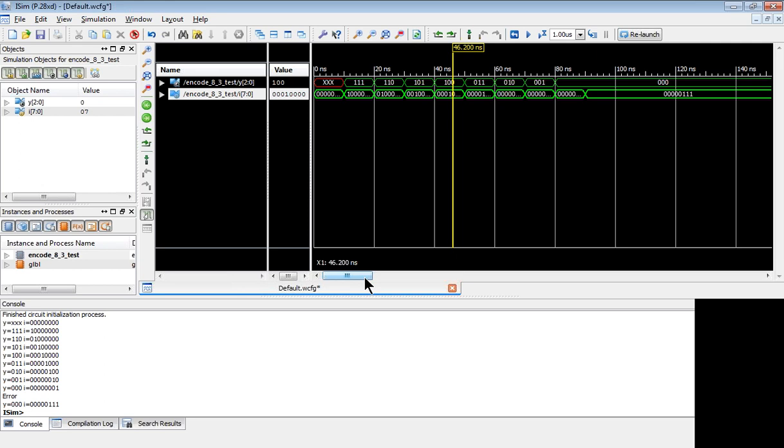Okay, any questions? No. Okay. So do you understand the design concept of Verilog design, test bench, and how to simulate that test bench using the simulator and how to generate a timing diagram?